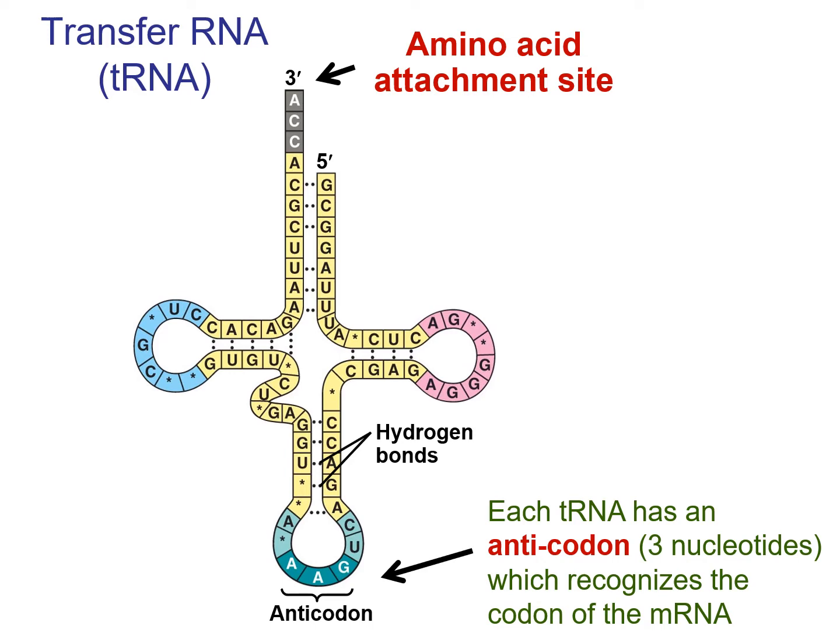And there are 20 different enzymes floating around in the cytosol that will grab the appropriate amino acid and then look for the appropriate amino acid attachment site on a transfer RNA and stick it on there. So if everything goes as planned, a particular anticodon will always be associated with the same attachment site, so that a transfer RNA will always bring in the correct amino acid for the codon.